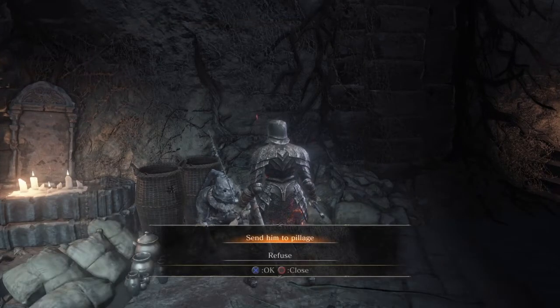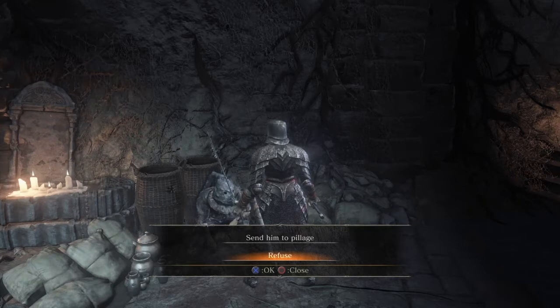And also, Grey Rat's going to ask to be sent into Lothric Castle to pillage. You want to refuse at this point. You can talk to him and bring it up again later and send him to pillage, and then we'll collect his ashes and get the extra items for sale at that point. But we're going to keep him around for now. That way we can still buy stuff from him until that time comes.